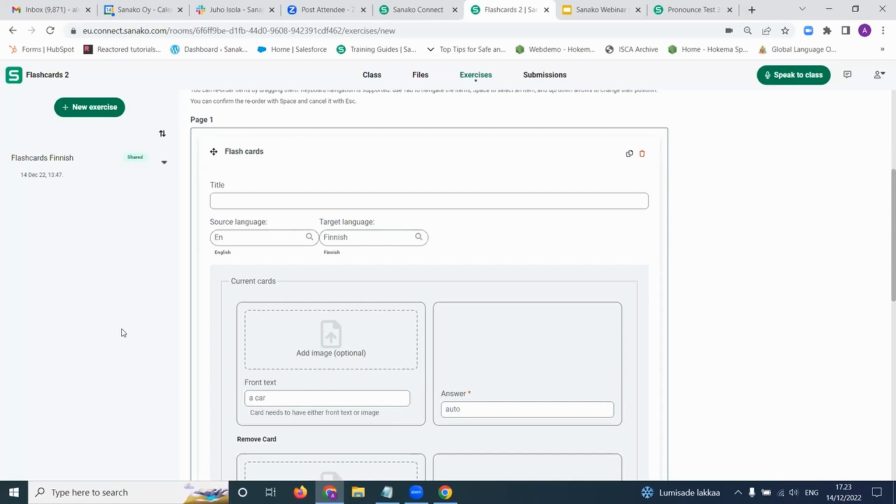The next question. Has the International Phonetic Alphabet already been incorporated into Sanako? And if yes, could it be added to the flashcards and pronunciation exercises? We're going to need a floating keyboard that allows you to add accent marks, and the International Phonetic Alphabet is part of that. So that's also in development right now. And it's a good idea to use them as part of flashcards. So we'll definitely have support for them.